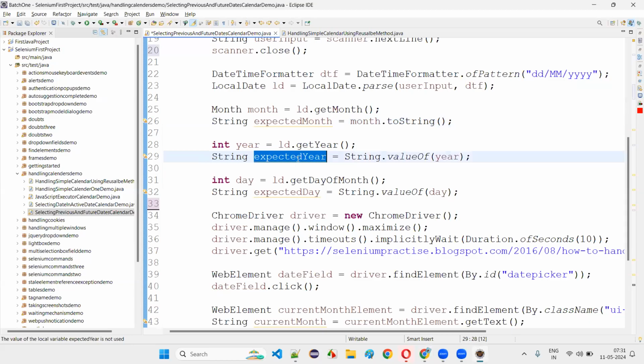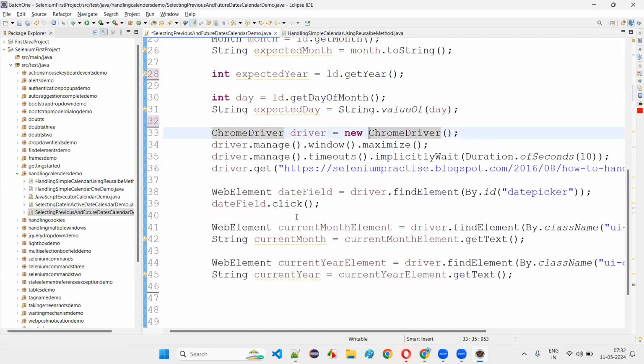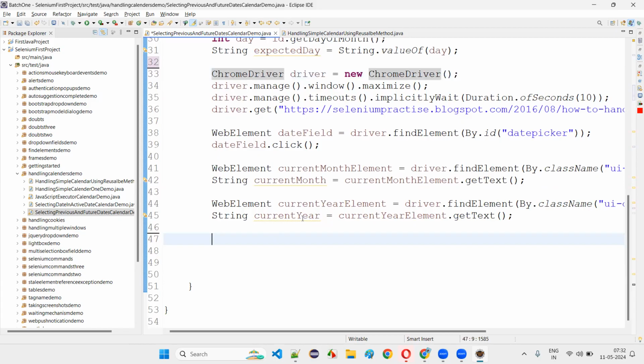So expected year you should get in integer format only, guys. It's not required to be in string format, because if you have to compare the years, it should be in integer format. So simply I'll say expected year, because I have to compare the years. Here current year I have to change to integer format.